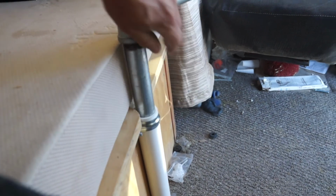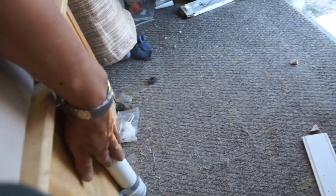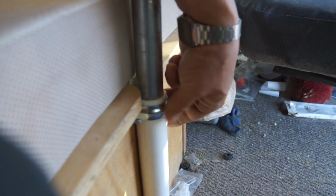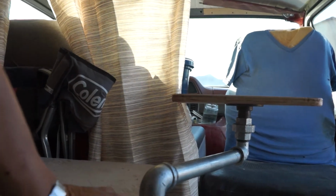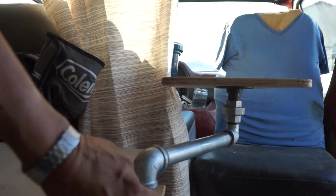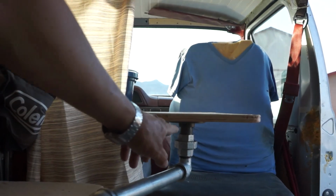The plastic is 1.25 inch PVC, and on the end cap I sliced the side of the cap off so that it'll fit flush up against the bed here. Then I just use clamps from the electrical department to fasten it to the bed. And then all of this piping is 1-inch piping. And this piece here, I bought it longer, and then I cut it to length to get the height that I wanted. And the rest of these pieces are just stock sizes.